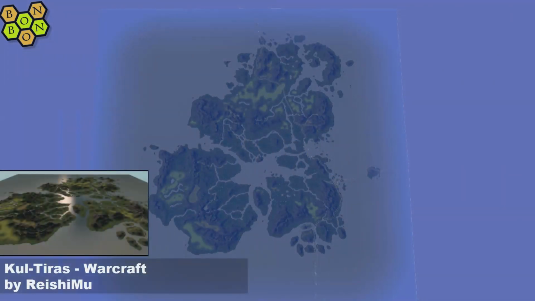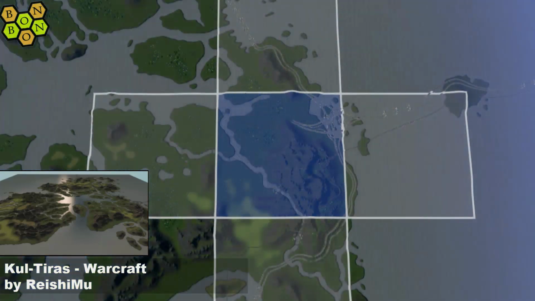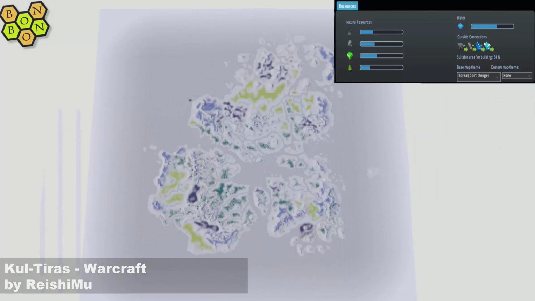Today's map is Kul-Tiras Warcraft by ReishiMu. Yeah, that's a Scarif base. I gave it 9 stars back then. I don't know if that was a little bit generous, but there's your start square. I figured today's map was going to be roughly in the same ballpark.